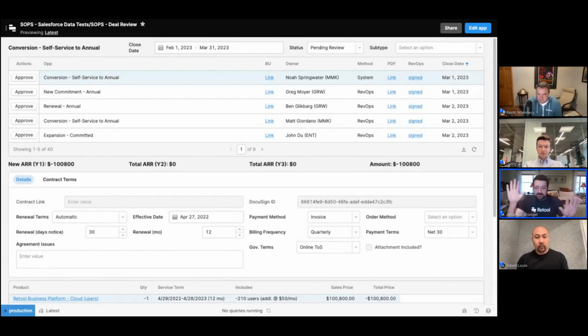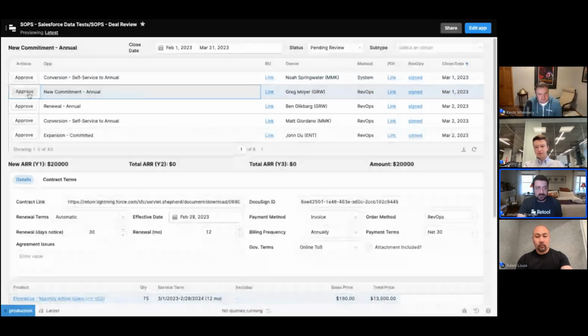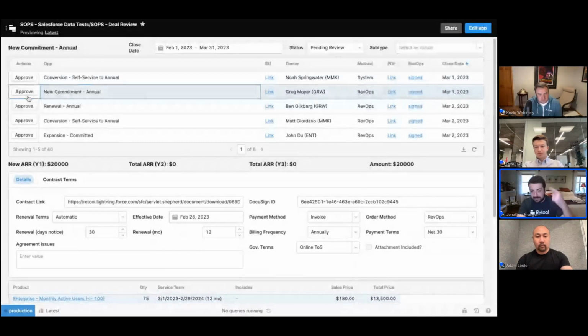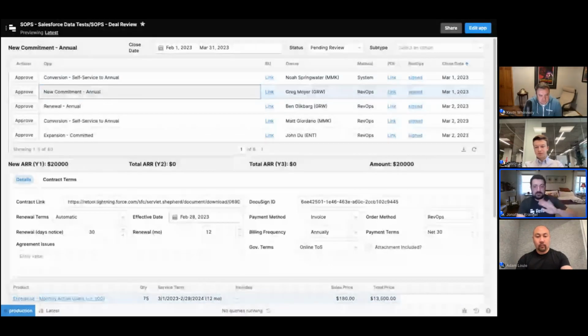I used to use a variety of reports and PDFs and look at everything together, but it made it very hard for me to compare the contract to disparate data across a series of objects in here. This is a thing I made for myself. Basically it's a queue, and I go through all the deals. As I flip through them, the details change. Then when I'm ready, after I pull up the PDF and compare it, I click approve, it logs it, it locks the opportunity record so changes can't be made, and we move forward.